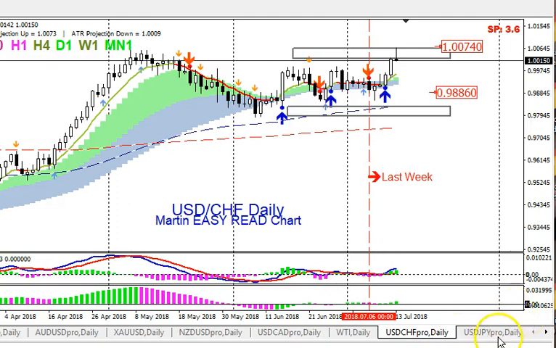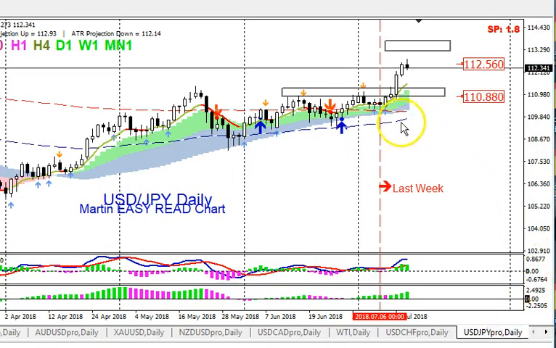Now we move to the US Japanese yen. Same thing. It looks like price is going to go higher. Okay, I've drawn in this next level, target level here, which is resistance. Okay, and if you think price is going to go higher, look for buys above 112.56 or sells below 110.88. Notice here the green above blue is getting wider. That means momentum is increasing. Notice the stair effect in the green. You see the stairs? Okay, momentum is increasing.